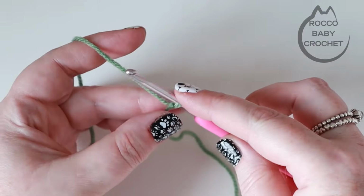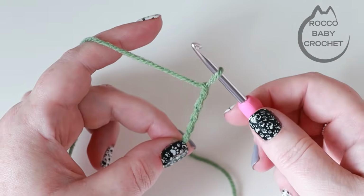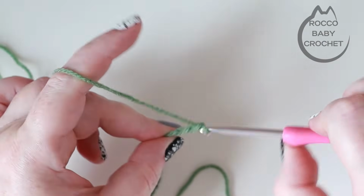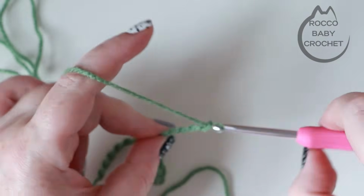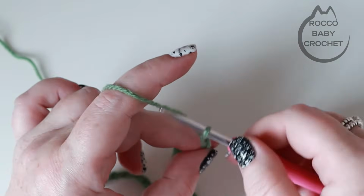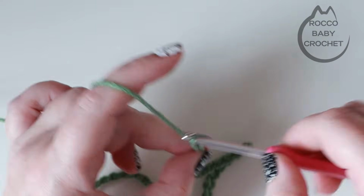So remember, these are all the same pattern regardless of the size of hat that you've chosen to make. So we're going to yarn over and pull through, yarn over and pull through, in total 40 times. So that's 5, 6, 7, 8, 9, 10, 11, 12, 13, 14, 15, 16, 17, 18, 19, 20, 21, 22, 23, 24, 25, 26, 27, 28, 29, 30, 31, 32, 33, 34, 35, 36, 37, 38, 39 and 40.